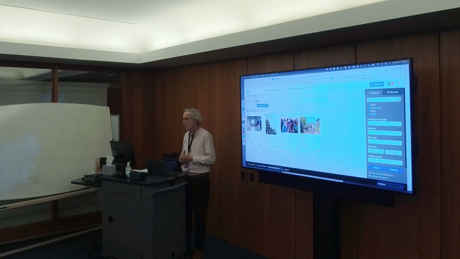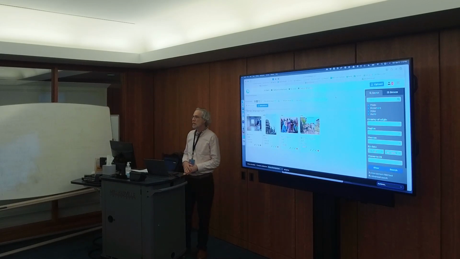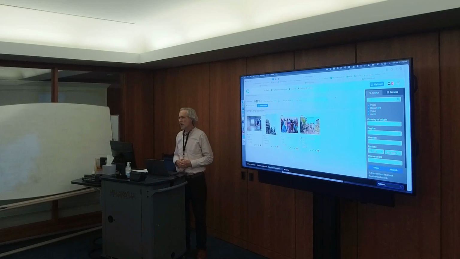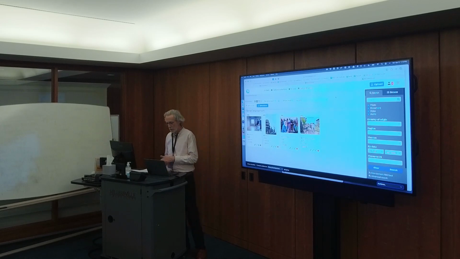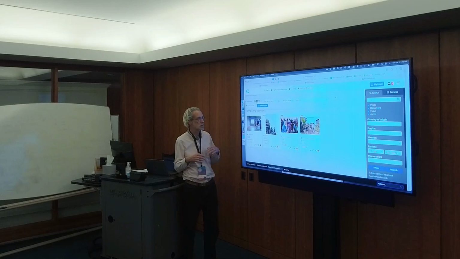In our case, it is only photographs, but it can be used for, if you notice up there under simple search, photo, document, video, audio. It's basically for managing digital files. ResourceSpace is set up so that you can create your own resource types. You don't have to stick with theirs. In our case, it's only photographs. And at the heart of it, the core concept is the digital asset.